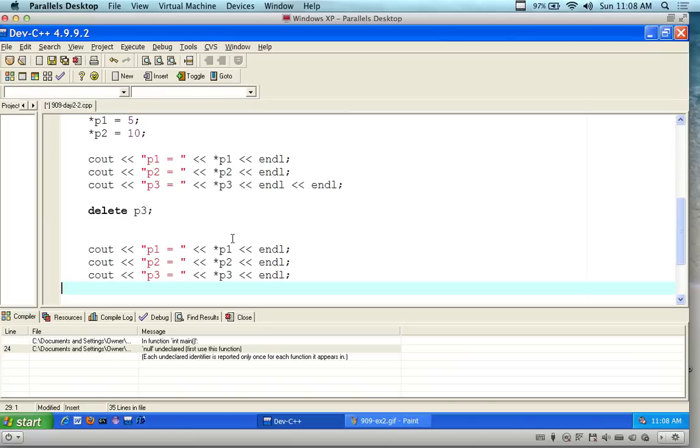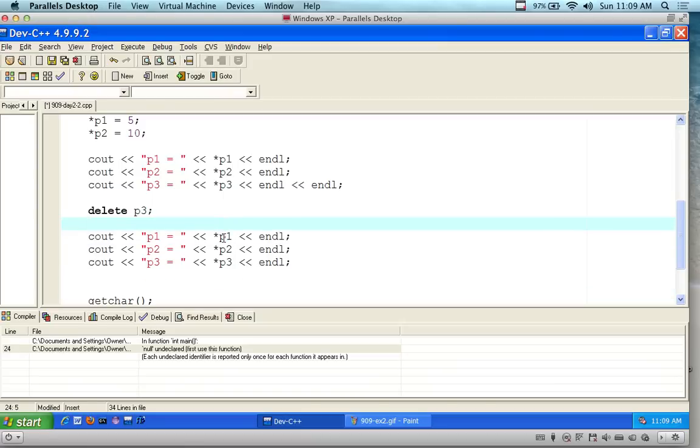If you were to go check for this, then it'd come back and say, oh, I'm sorry, we're null. We're not pointing anything valid. So if you try to set it to something, like follow PTR1 and have it equal to 5 again, it won't work. You're going to get an error message that comes back and says, hey, it's a null pointer. It doesn't point to anything. So you're basically telling the compiler that P3 is now invalid and so is P1. But you have to manually do it, just the same way as you have to manually delete it.